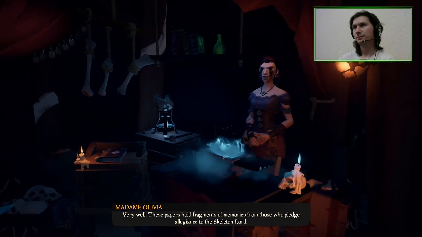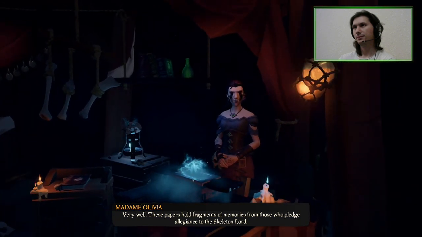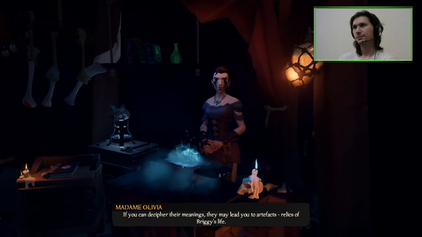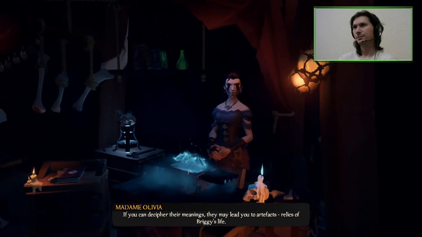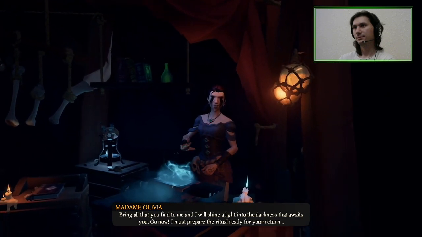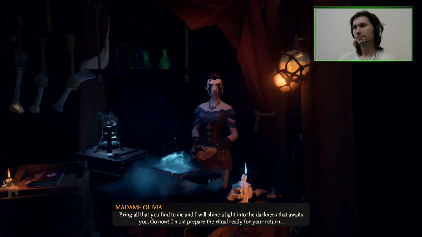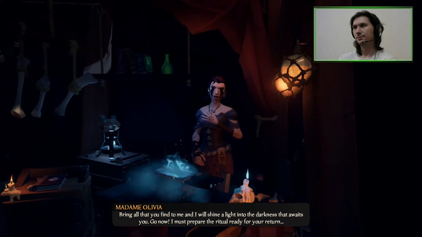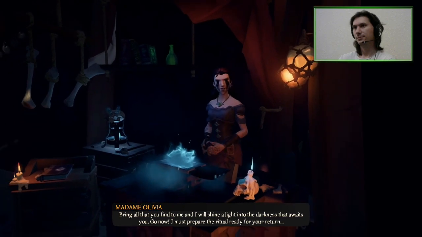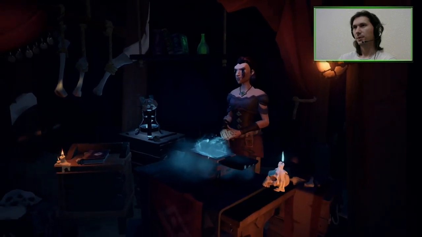From those who pledge allegiance to the Skeleton Lord. If you can decipher their meanings, they may lead you to artifacts, relics of Briggsy's life. Bring all that you find to me, and I will shine a light into the darkness that awaits you. Go now. I must prepare the ritual ready for your return. Oh, yes, ma'am.